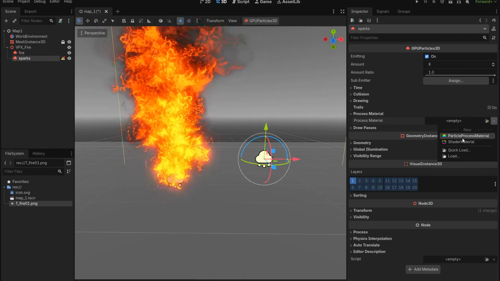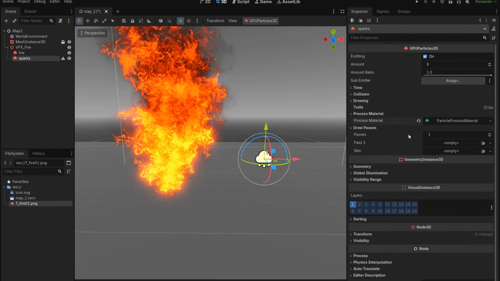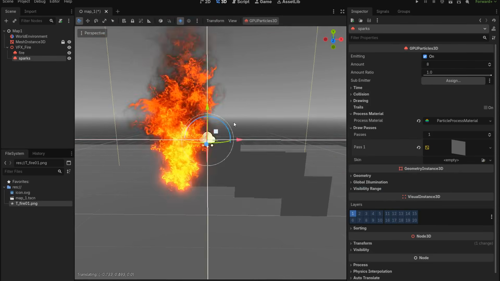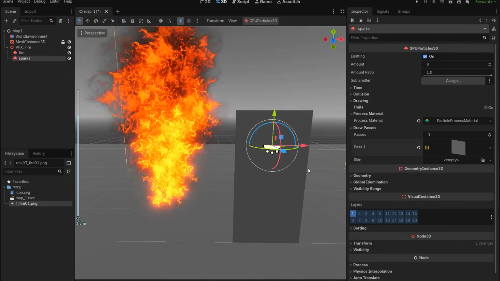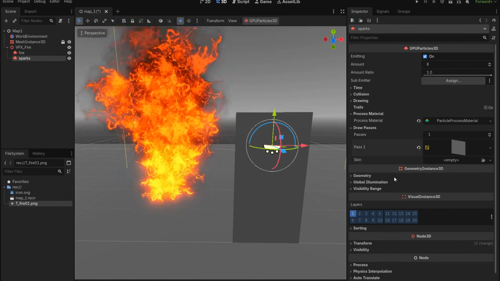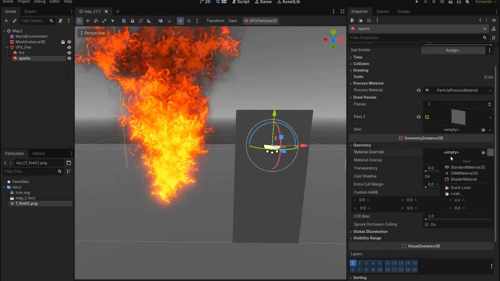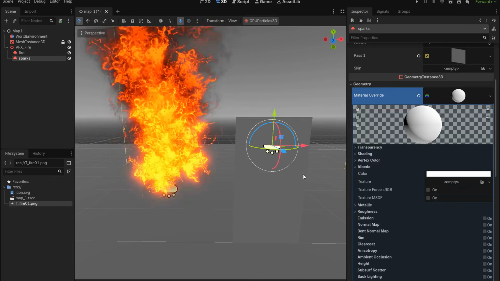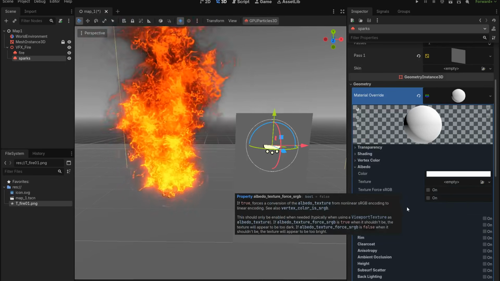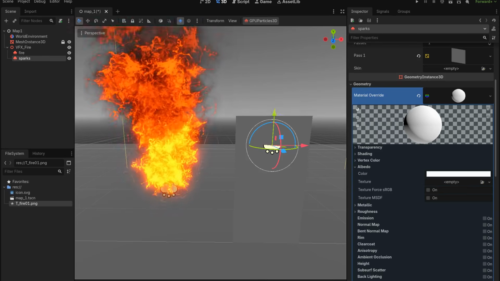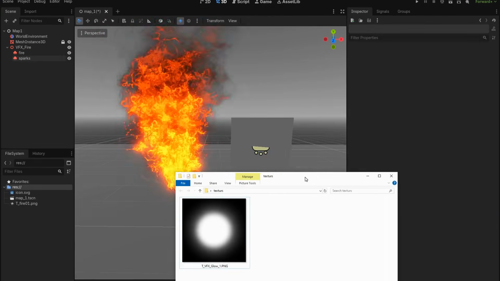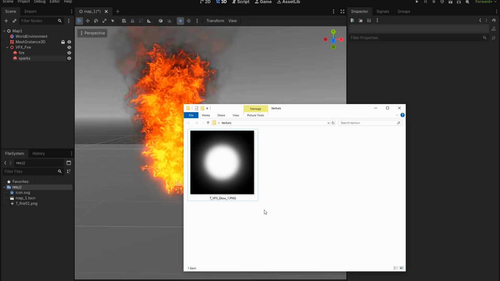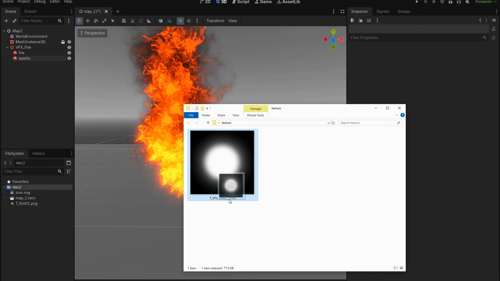Of course, we need to create another particle process material and assign a mesh. Once again, I will choose a quad mesh. So we have a lot of quad meshes falling down. We will adjust this in a moment, but first, let's also create a new material. And we need to assign a texture for these particles. Let me see if I have any texture that can work for the sparks. Give me a moment. Cool, so I have found this simple circle texture. It's a super simple texture, but it should get the job done. So let's use this.